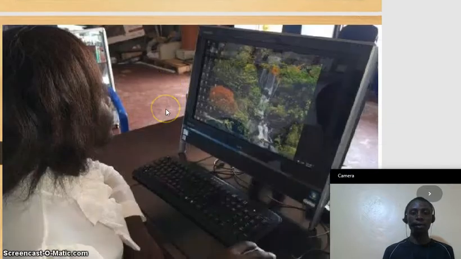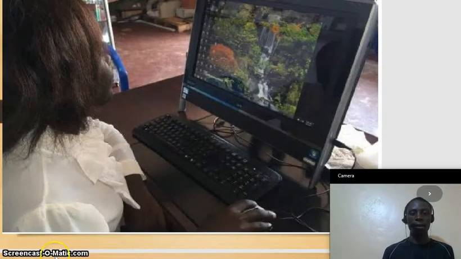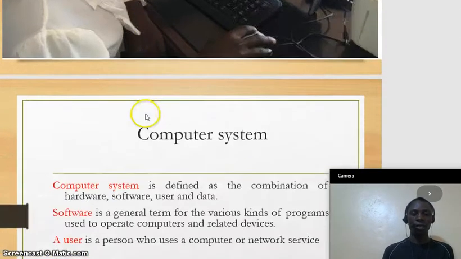So here is a computer. Remember, this is a system. The hardware is these physical components, these physical gadgets: the monitor, the keyboard, the mouse. But what is displayed on the screen, this person is using software. There is software on the system, on the hardware. Together these help the user, or the humanware, to perform tasks.